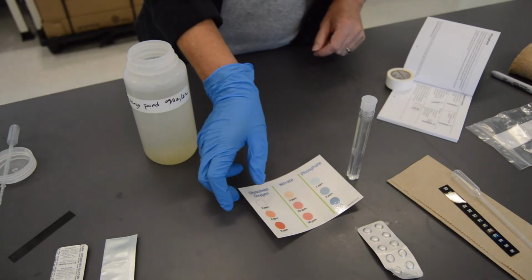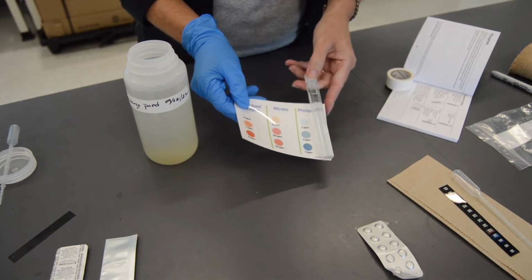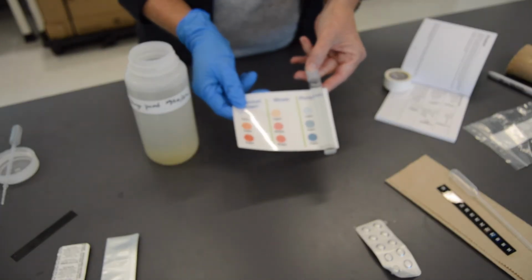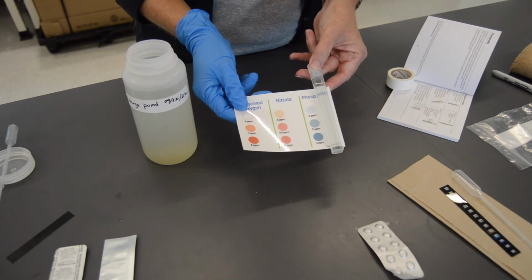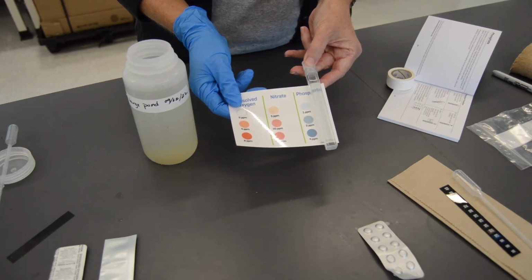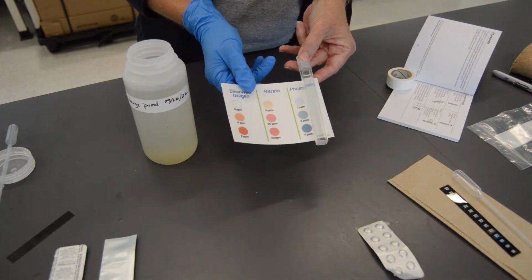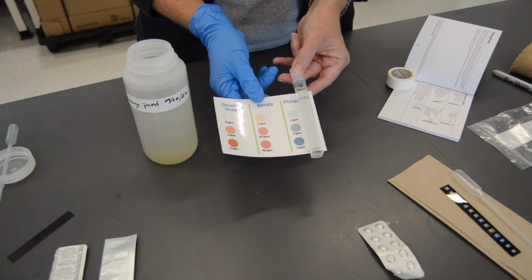All right, so we've let our color develop for our phosphate test. And so when we compare to the chart, we are down around 1 ppm or less, which is where we want to be. That's an excellent level. Once we start getting up above 2 ppm toward 4, we're starting to get to the point that the nutrients are too high and your area is at risk of eutrophication.